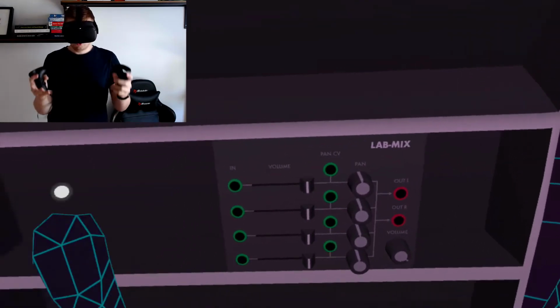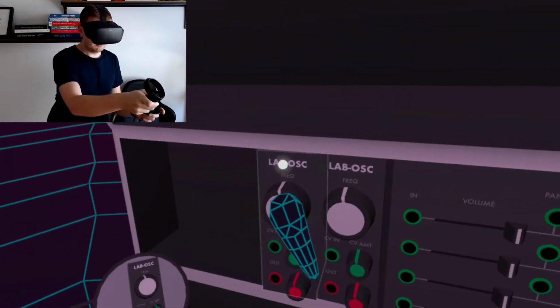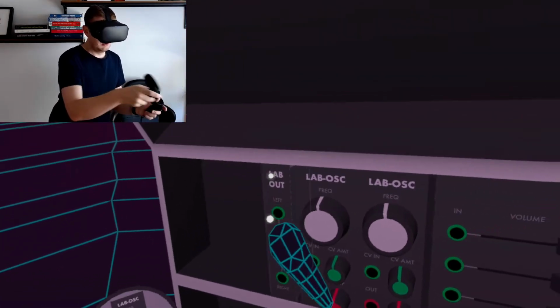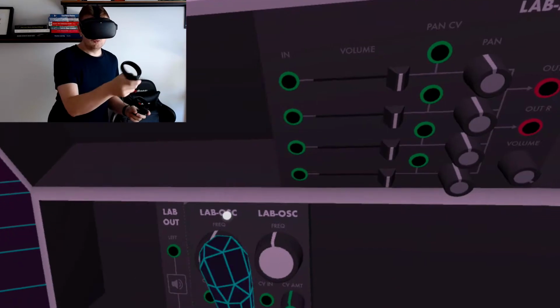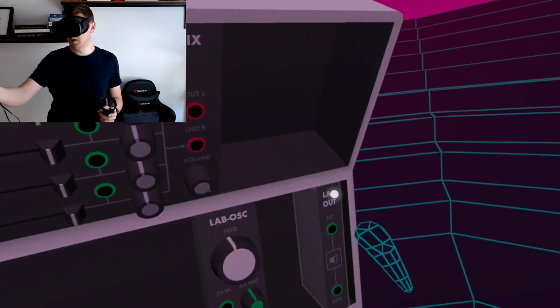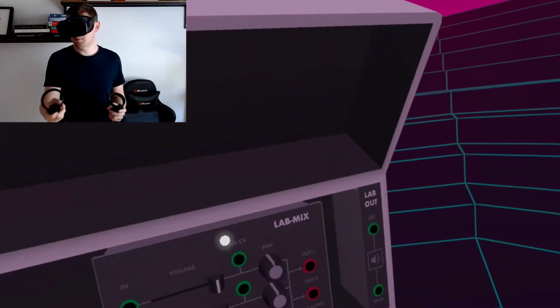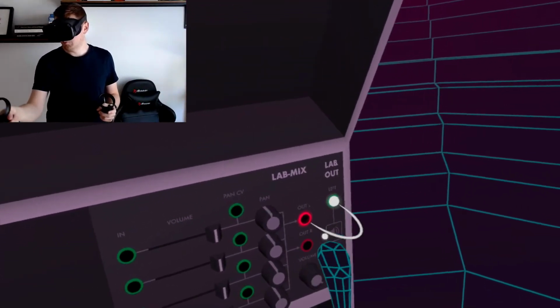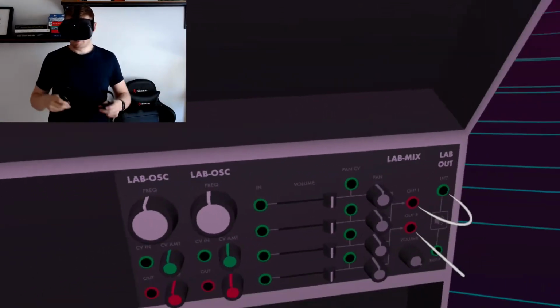When I'm looking at my rack, and let's maybe put a couple more things in here, I'm not really seeing these handles. But when I do want to arrange my rack somehow, let's say I think my output should be over there. That makes sense to me, and I think my mixer should be next to it. I'm going to connect the mixer to that output, and I want the oscillators here.